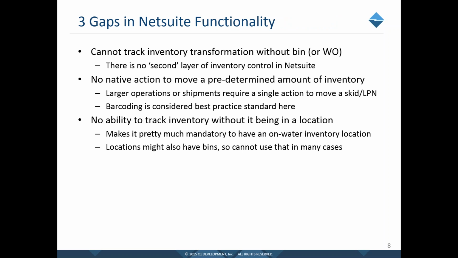Yeah, that's a great point, Troy. And on the next slide, you can see these gaps in NetSuite native functionality are exactly what the Oz development solution package covers. These are the key things that allow a good solution like Oz to come in, make an operational impact, and give you, while leveraging the native capabilities that NetSuite has, the extra pieces where it doesn't, without losing the flexibility of the general platform that NetSuite provides.